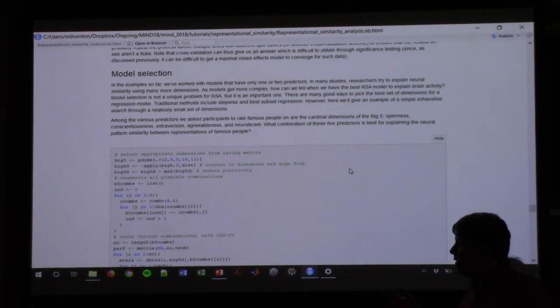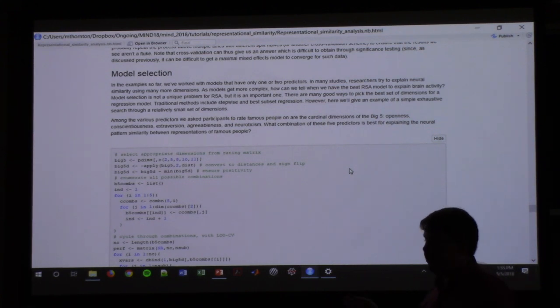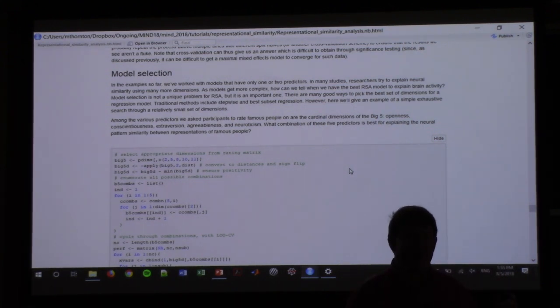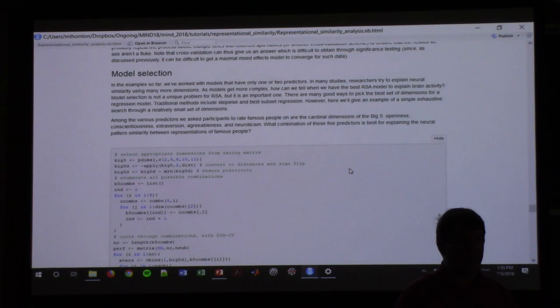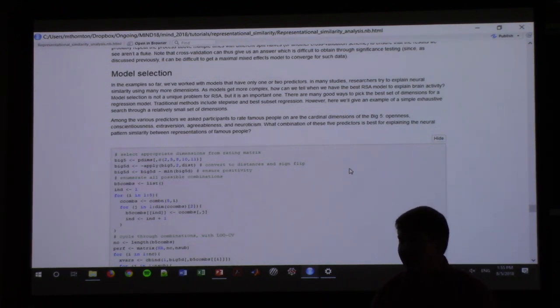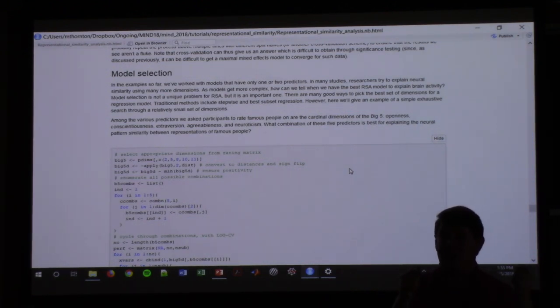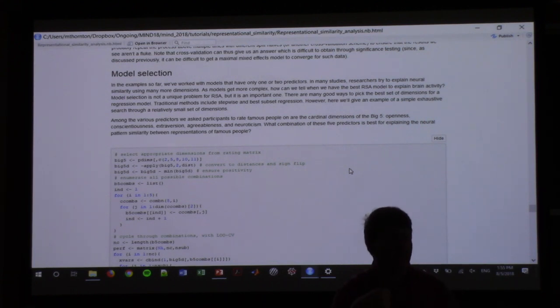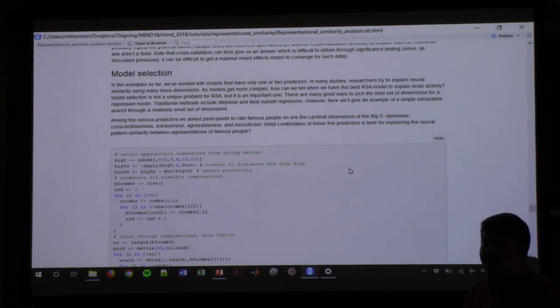And there are different ways of doing this. In this particular instance, we're taking the leave one out cross-validation I described to you earlier and just cycling through that with different sets of these, so every possible set of the 5 different traits. So just considering extroversion, just considering agreeableness, and then every combination of 2 of them, every combination of 3 of them, every combination of 4, and the one combination of 5 of them.